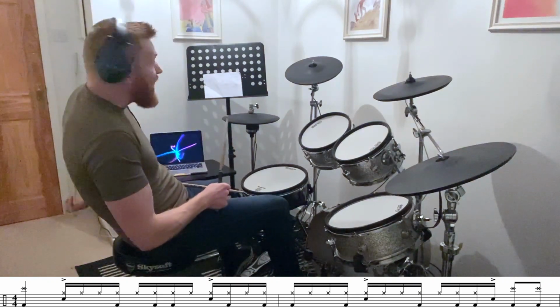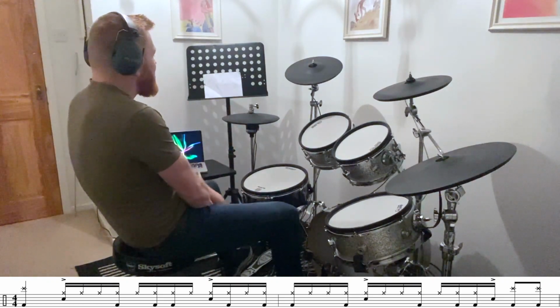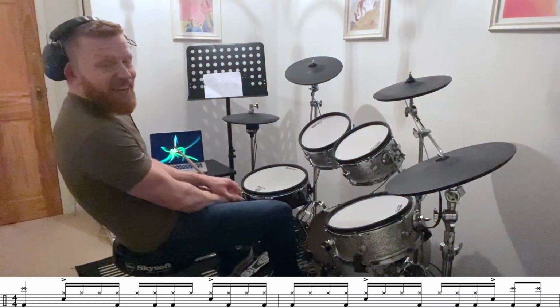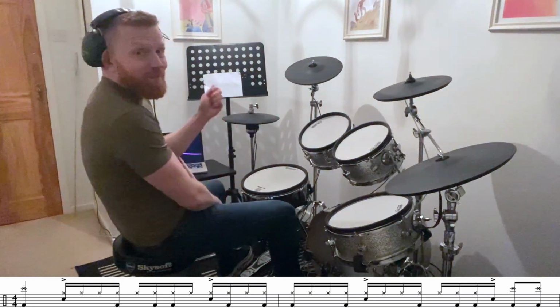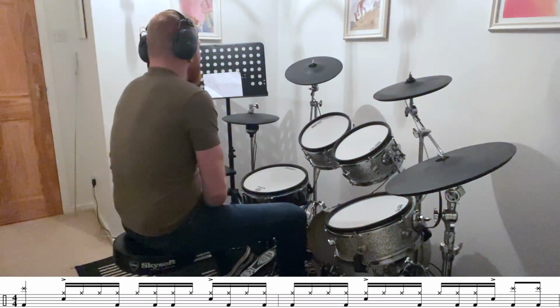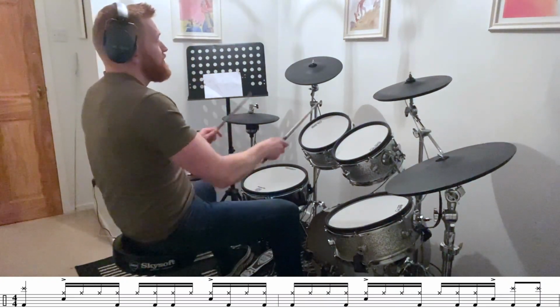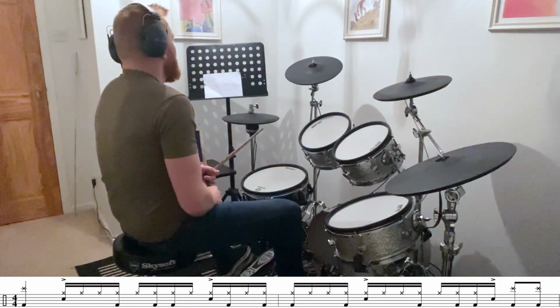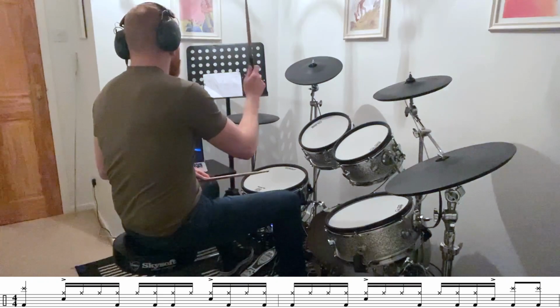And then the second time around, you leave out the kick on the A of beat 1 in the second bar, but the snare drum is back in. Okay, so that's the second time only that you do the snare just before the 2 crashes at the end. So I'll play it the second time around.